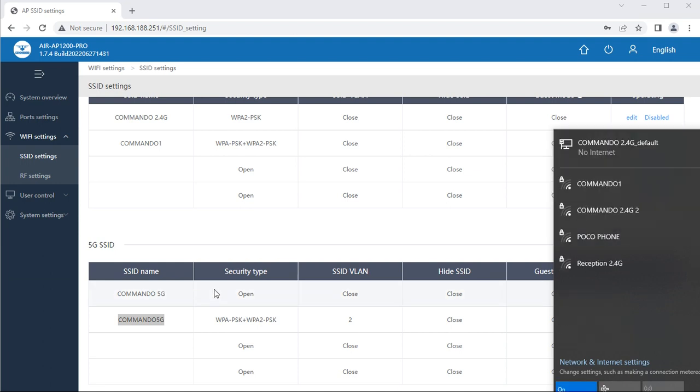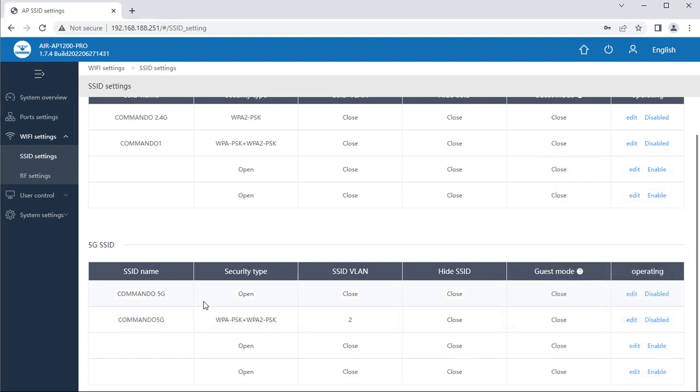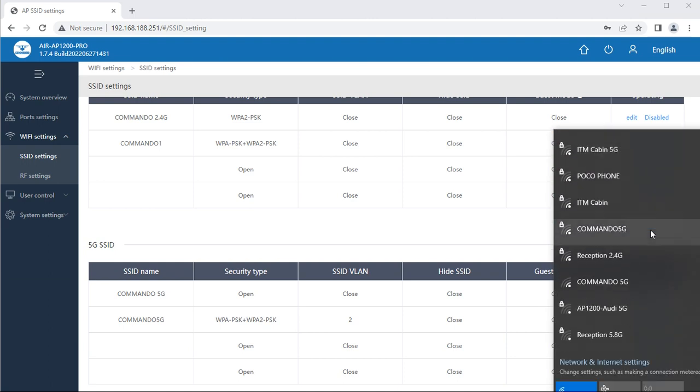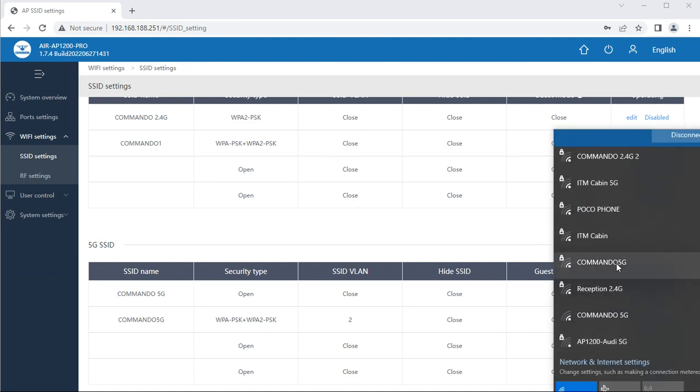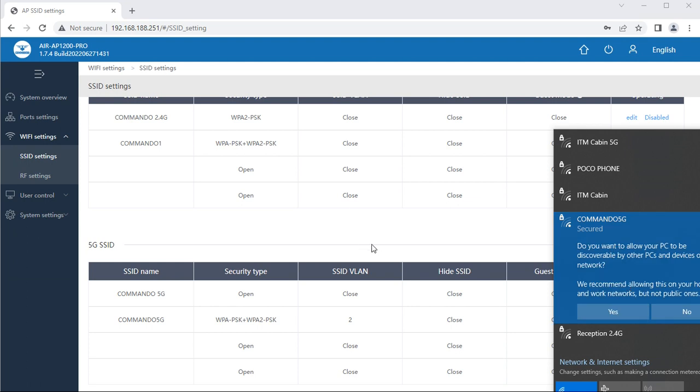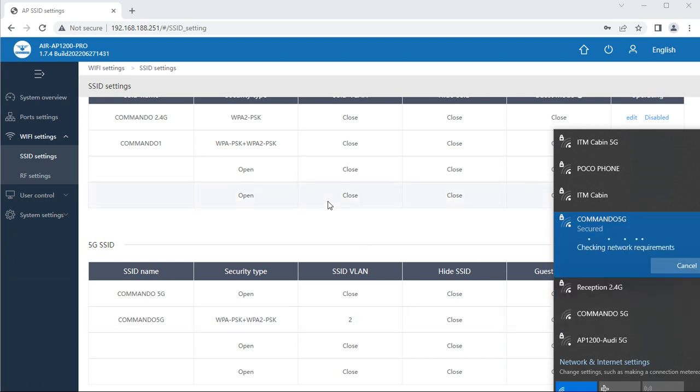I have enabled it, because it belongs to VLAN 2, 5G. Yes, this one, I got it. So I will give the password Commando and get connected to that Commando 5G SSID.